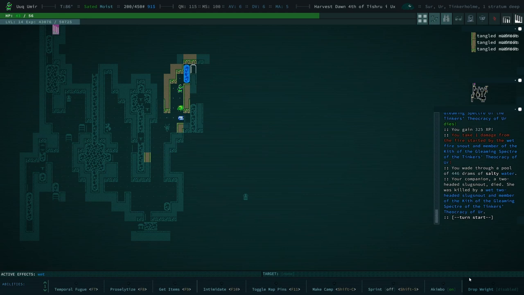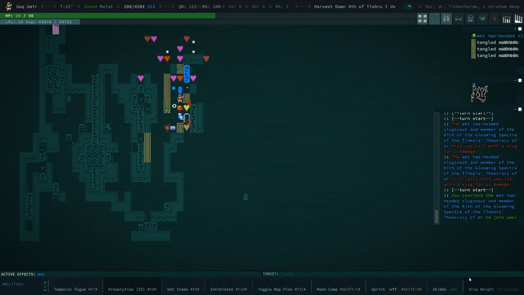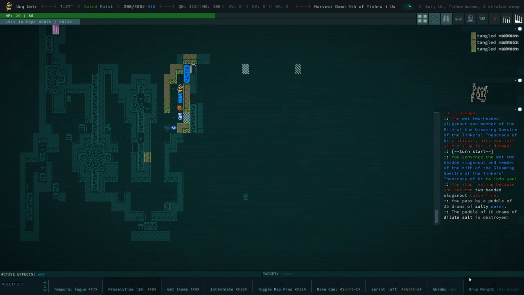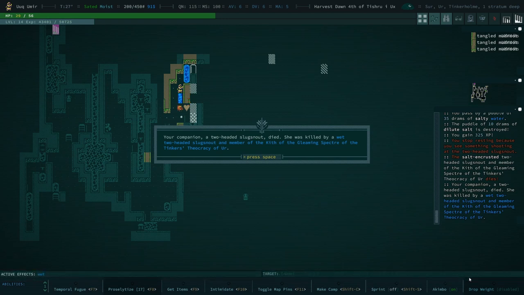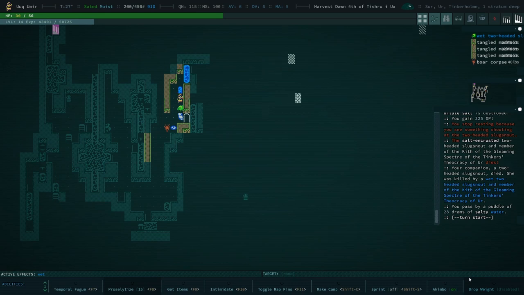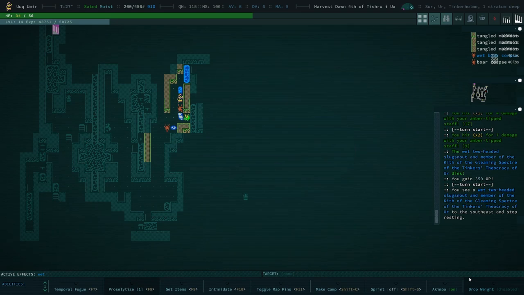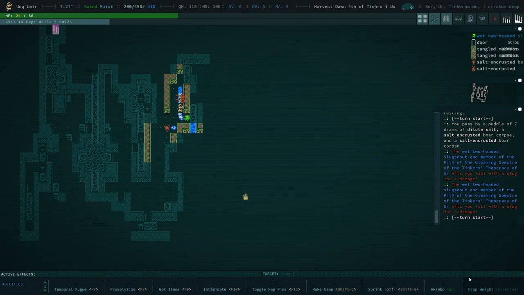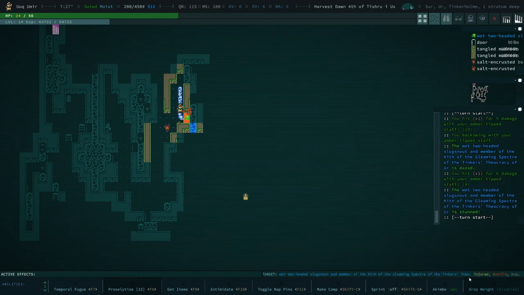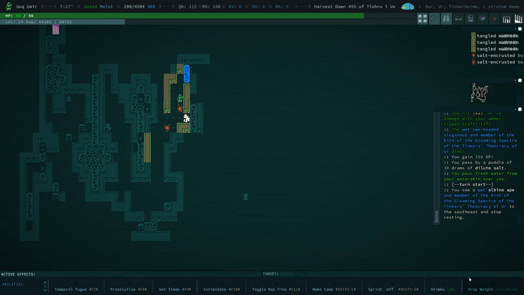Oh, my double head... Oh, this is not my friend. My friend has died. We have a new friend, though. Friendship with old two-headed slug snout is over. Friendship with new two-headed slug snout is also over. They are dead. They died, actually. And we will not have a friendship with this other. Okay. Friendship with new slug snout is also not a thing. Because they didn't like me. Oh, hello, ape.